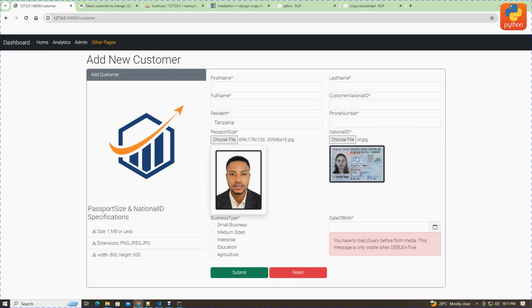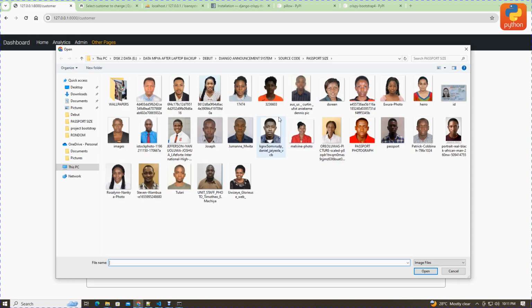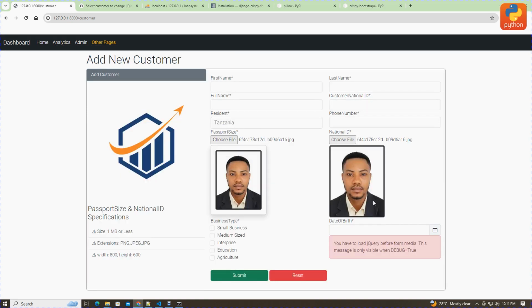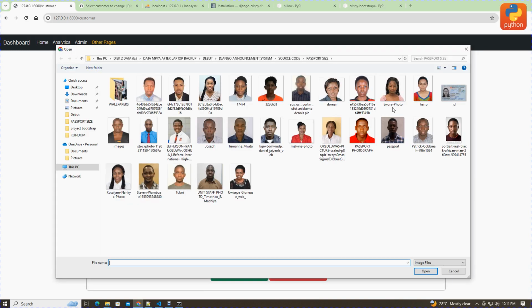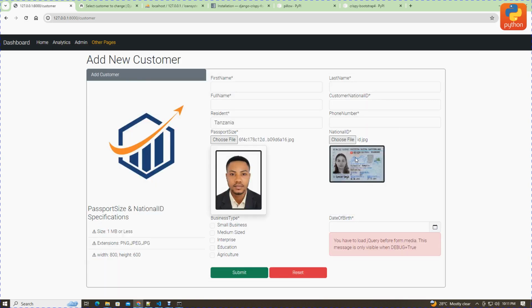Sometime we will do Python, of course a machine learning model, to verify whether this is really a passport size photo and this is really a national ID. Because here I can upload something else, say this is my national ID while it is not true. So you need to create a simple machine learning model, just to verify the information on this identity document. There are things that must be present, like the name, and the image must be clear, and so on. Of course, Python is the tool for that.